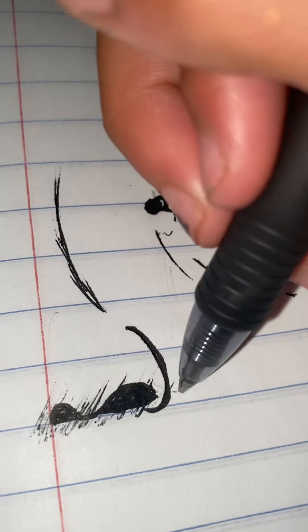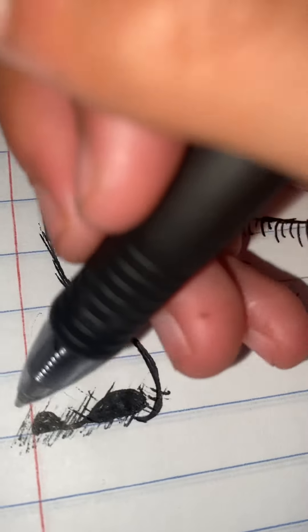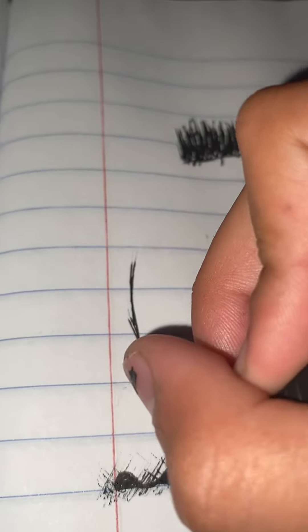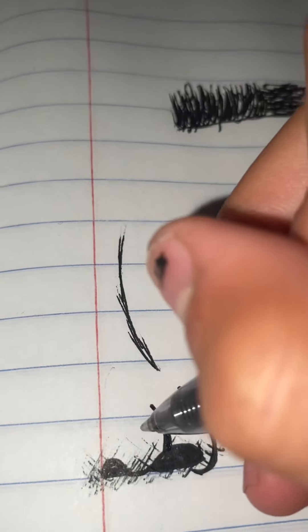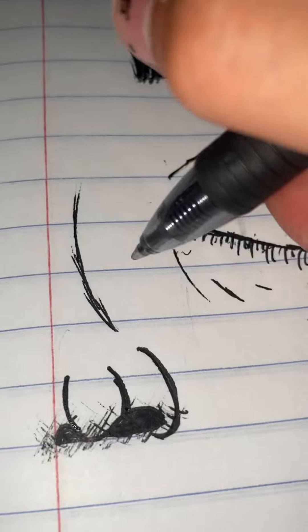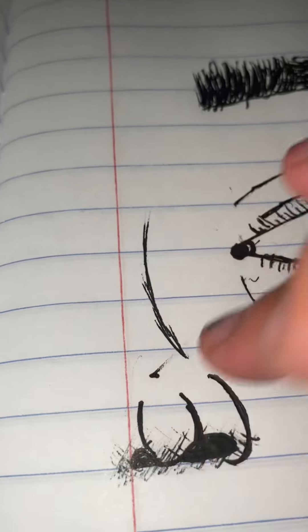And then I did not learn this part in school that I'm doing right now — I got this from my YouTube video. Shading. And for the nose part, you're going to want to do that. And then we're going to want to do that. Oops, that mark is not there.